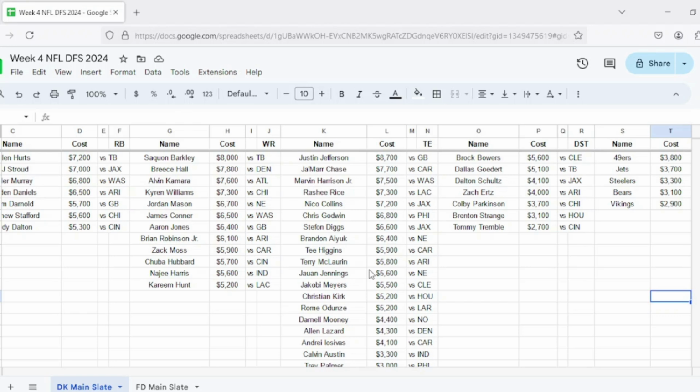Moving down to Nico Collins, $7,200. As I mentioned with C.J. Stroud, Jacksonville Jaguars allowing a lot of points to that wide receiver position. So Nico Collins, Stefon Diggs, both very much in play versus Jacksonville this week. And then we have Chris Godwin, $6,800, going against the Philadelphia Eagles. Probably the spot you want to attack them the most is going to be against that slot position, so definitely do like his upside once again this week, and off to a really strong start to the season.